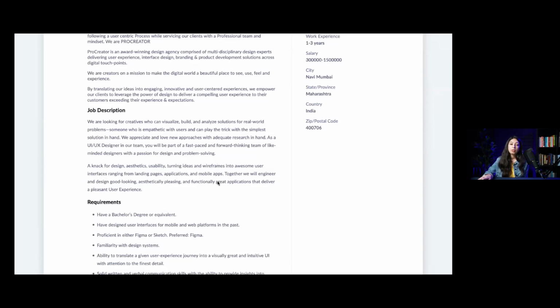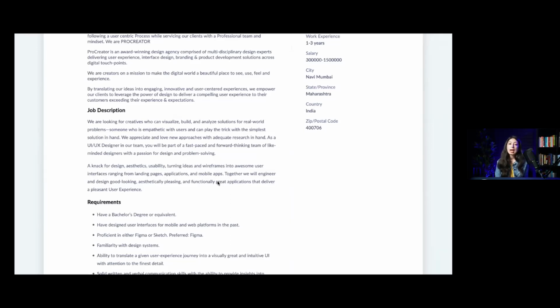So very important again, as a UX and UI designer, you're not going to design for just one screen, not just a mobile app or just a web application. You have to know how to design for different screens. You need to know responsive design. So you can take that away from this particular posting.